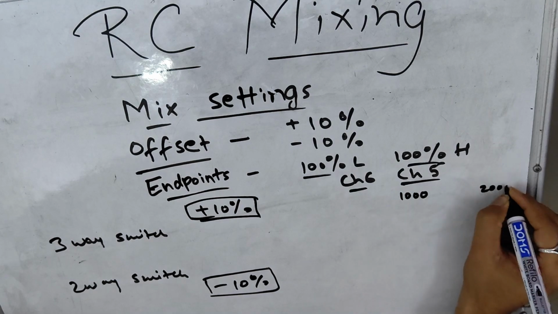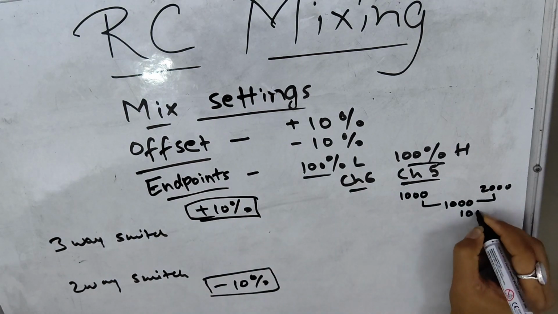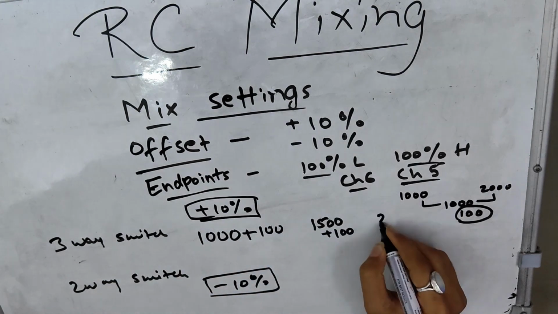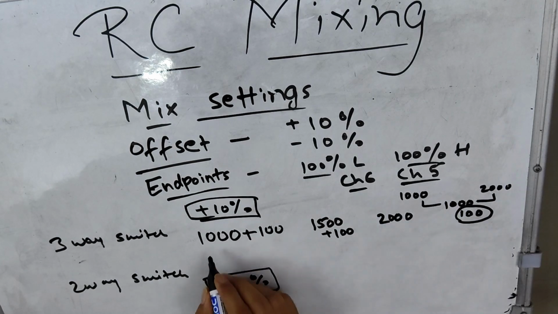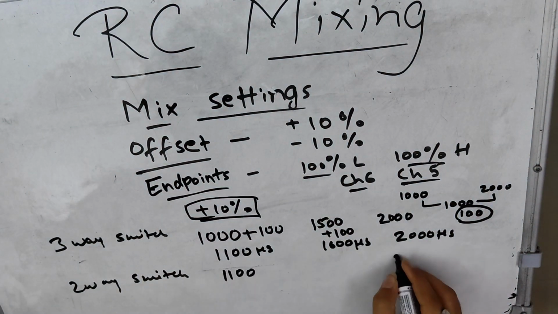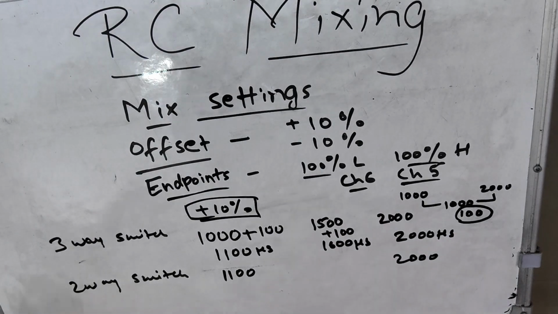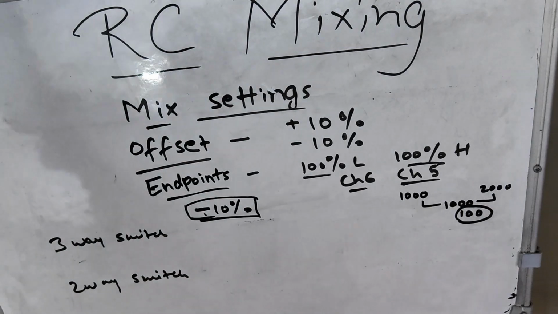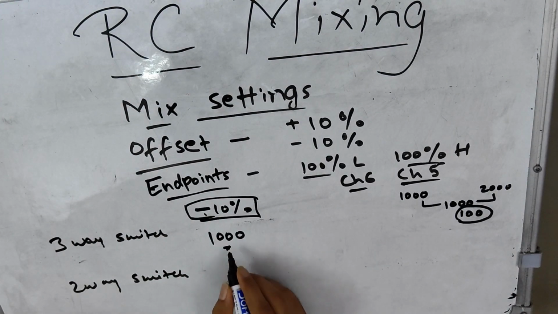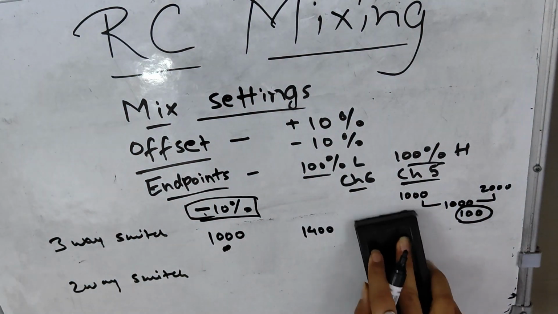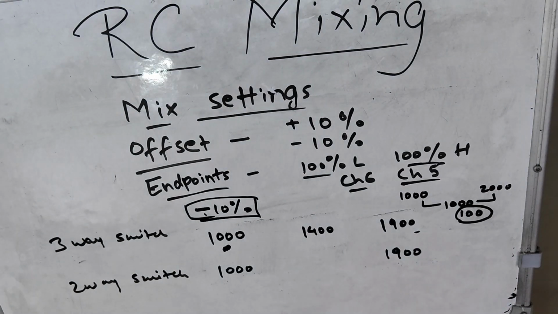So the offset is 10%, but 10% of what exactly? It's the difference between the two extremes. Channel 5 right now has 100% endpoints, so the two extremes would be 1000 and 2000. The difference is 1000, and 10% of that is 100. So we'll be adding 100 to the values. But since 2000 is already at the extreme of our right hand side PWM value, let's add 100 to the other two values, that is 1000 and 1500. That will eventually result in 1100, 1600 and 2000 microsecond values for our 3-way switch, and obviously 1100 and 2000 microseconds for our 2-way switch.